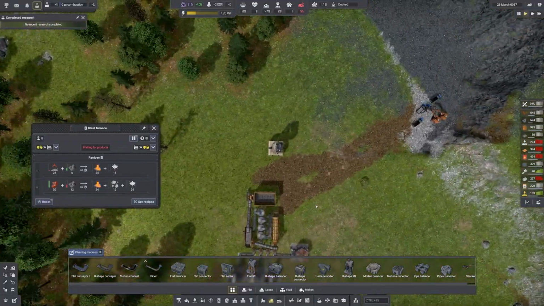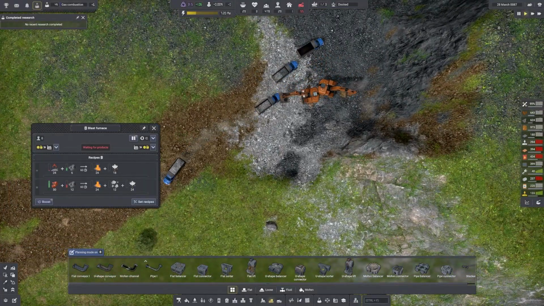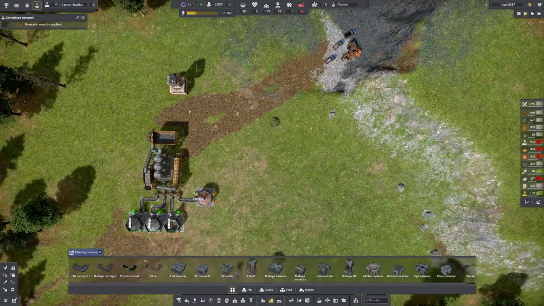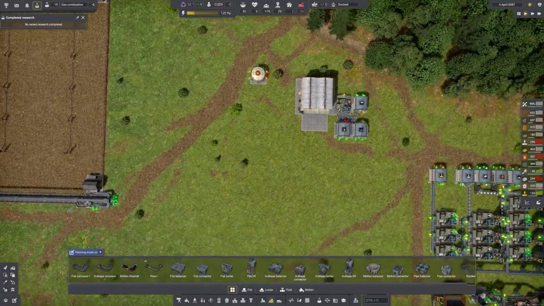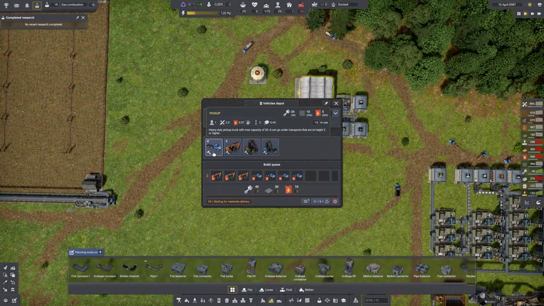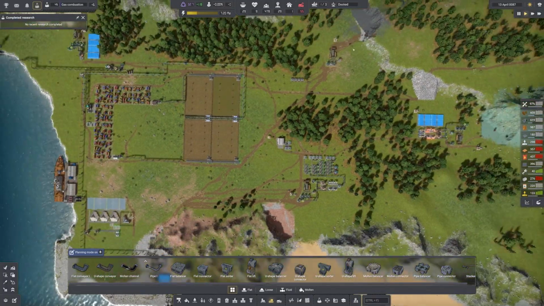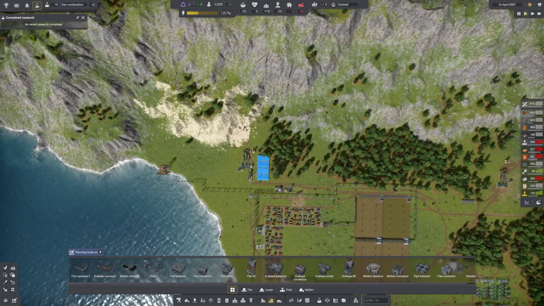How many guys we got working up here at the coal seam? We got two diggers and four trucks. One, two, three. One, two, three, four, five, six. We're going to make some more trucks and some more diggers. We're going to give this guy another digger, this guy another digger, this guy another digger.